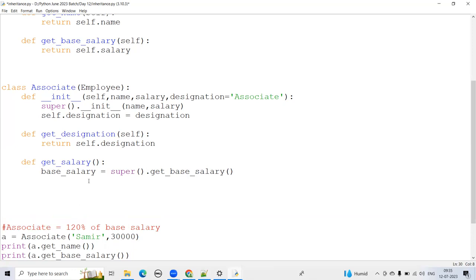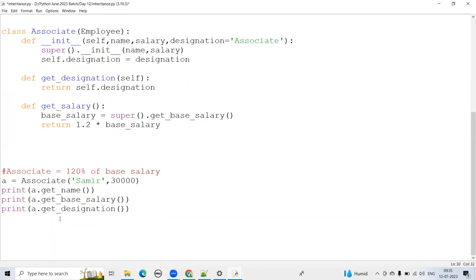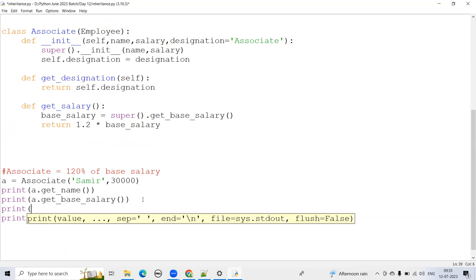And now we have to return 120% of this. So how can we calculate, guys? Return 120%, it will be 1.2 into the base salary, right? Now we have get base salary, and then we'll call the get salary.